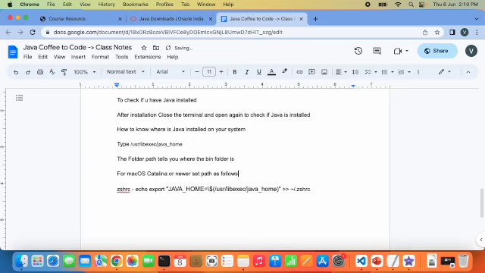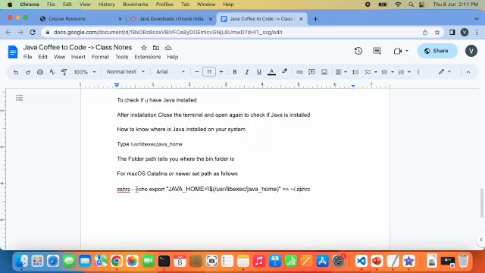Now what is a path? A path is basically telling the system the folder where Java is. With this you are creating a name, JAVA_HOME, and giving it the value of the exact path we just found, and it saves it in the .zshrc file.